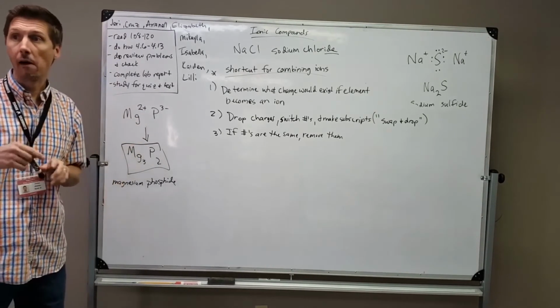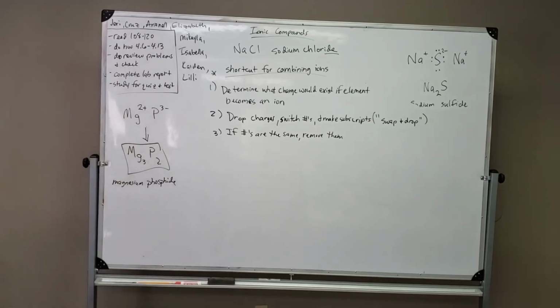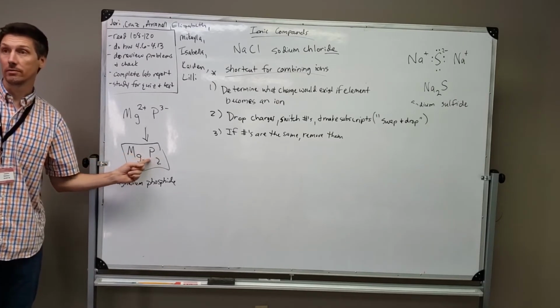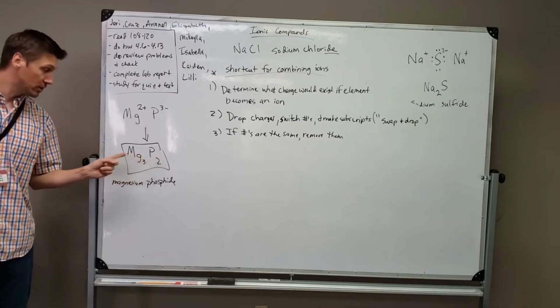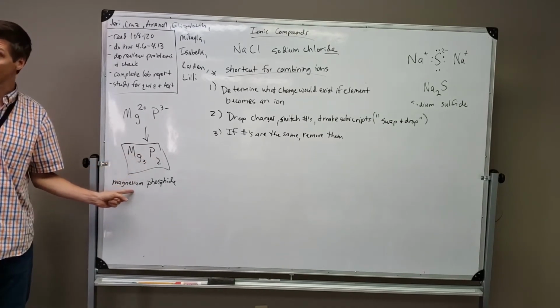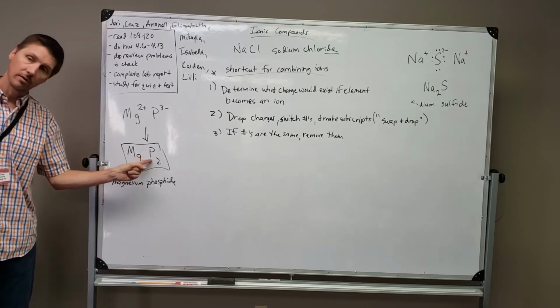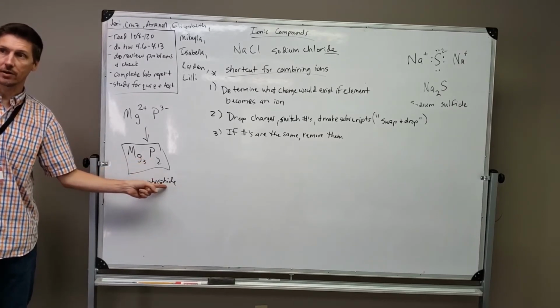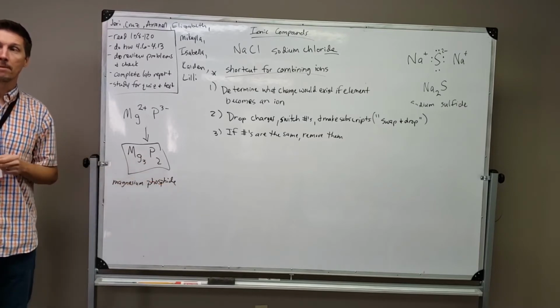You have something to say? If we just saw Mg3P2, how would we know that the P has a negative charge to call it magnesium phosphide? Our rule with ionic compounds is the metals always keep their name and are always written first. The nonmetal is always written second, and if it's an ionic compound, it's going to have "ide" on the end. But how would we know which is which?